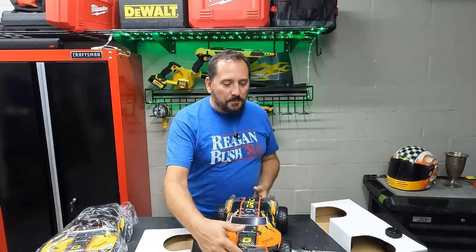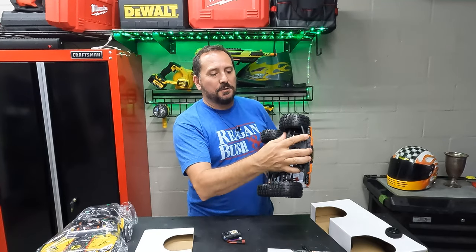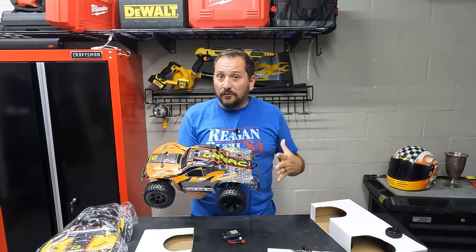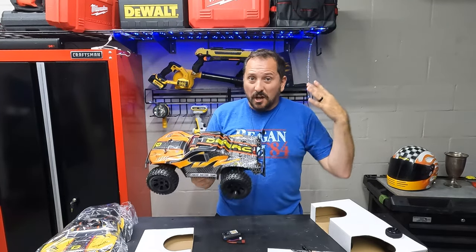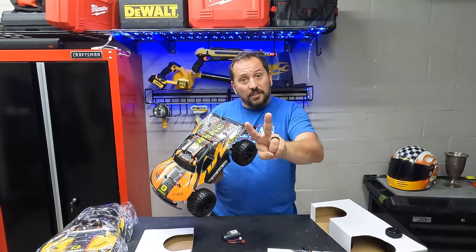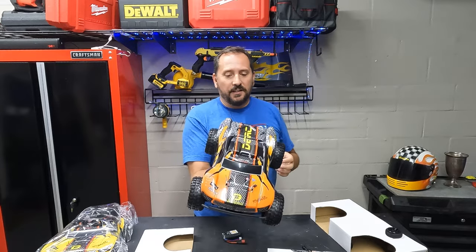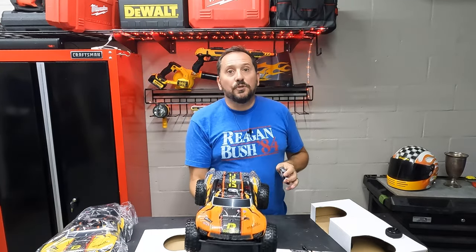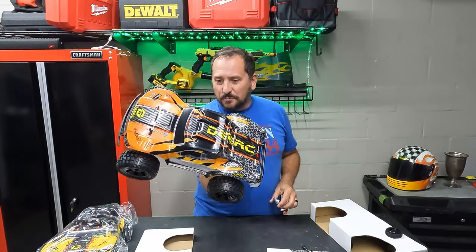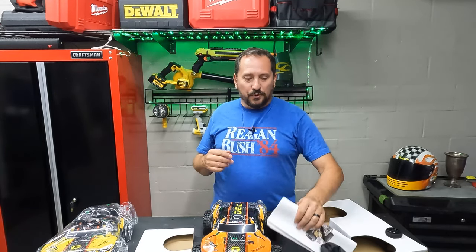Let's talk about some of the basic features. They have heavy duty four-wheel independent suspension — you can see how reinforced that chassis is. It has a full 540 style brushed high-performance RC car motor. The shocks are metal and it actually has two differentials for its four-wheel drive system, which is super cool. It has functioning headlights. This thing is awesome. It comes with two batteries — here's one, the other is already in the car. And the motor comes with heat sinks on it to maintain high performance even if it would normally get hot.